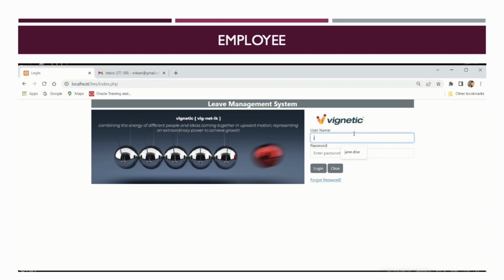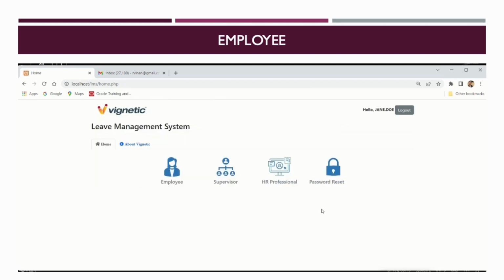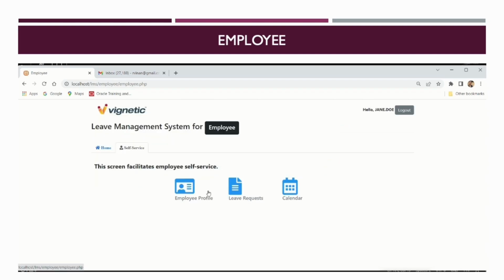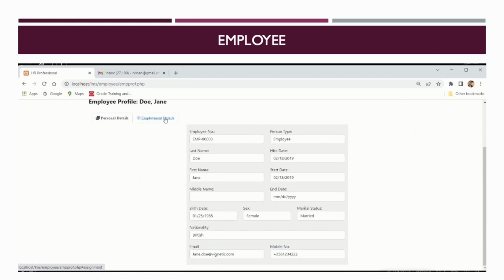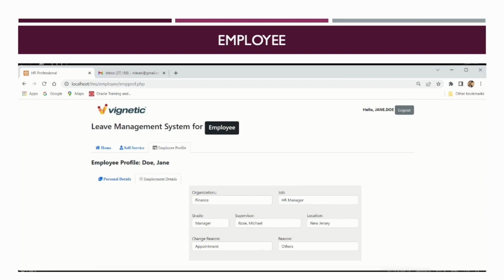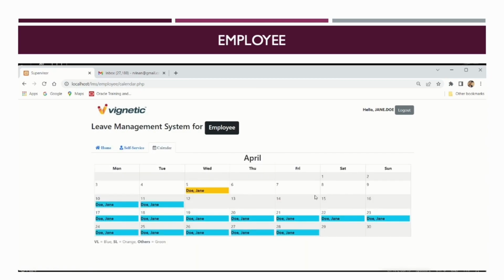As an employee, I can log in as Jane Doe. Select the employee role, view my profile with the personal details and assignment. Check my calendar. As you can see, I only have April 12 to 14 as available days for leave, or April 3 to 4.